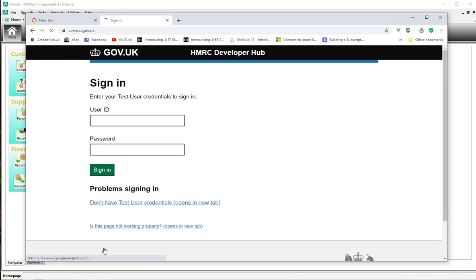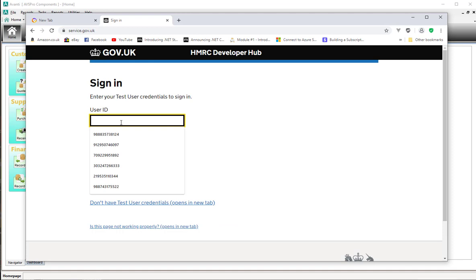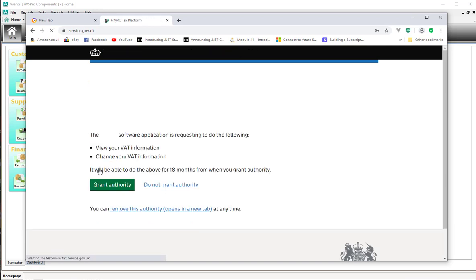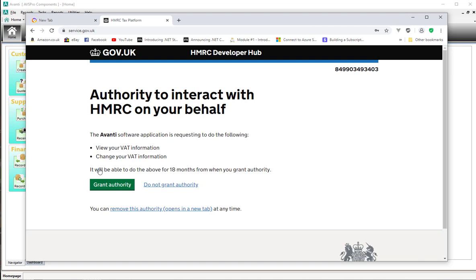So we just click continue, and it asks us to sign in with our user ID, which is the user ID of your VAT account, and a password. Hopefully I've got all that right, and then we just click sign in. Now this is going to go straight into it for me. On yours it will probably do what they call a second step verification, so it may send a message to your mobile phone or whatever, but in this case it's making it easy because it is a test scenario. But essentially you will get to a page like this once you've logged in and everything's correct.